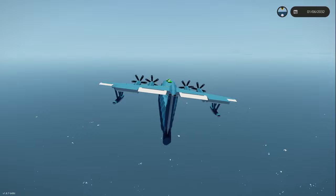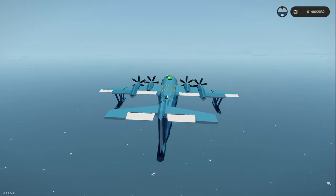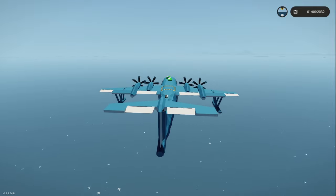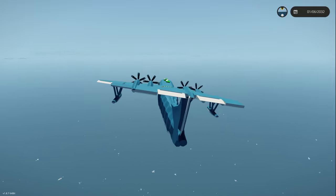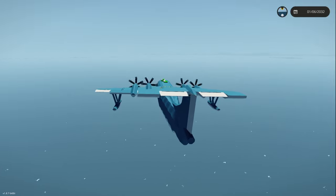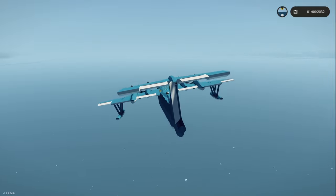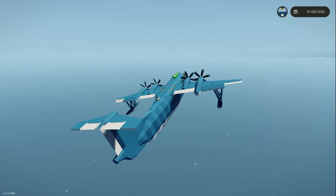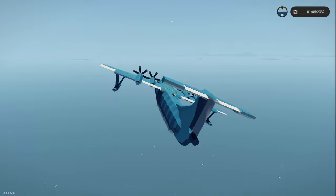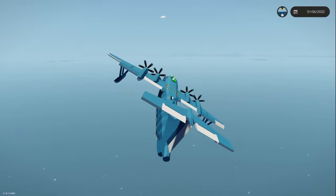It's because the collective on the propellers are suddenly going from like 0.2 to 1. So they're multiplying by 5 basically immediately. It does handle a lot better though. Like it used to kind of drift. It still kind of drifts, but now it really like whips around if you let it. So I think just adding like 0.1 is probably okay.